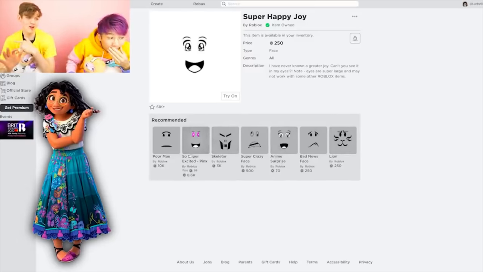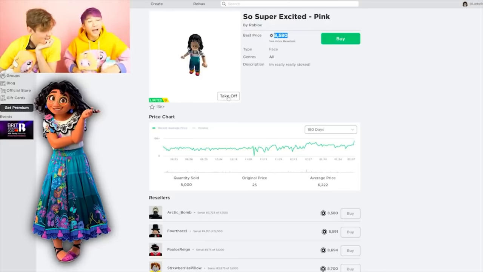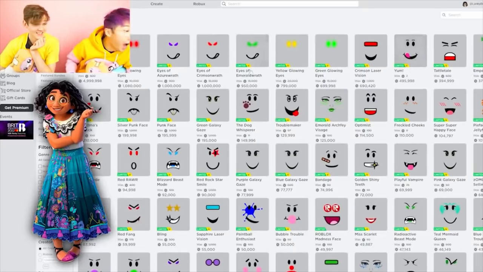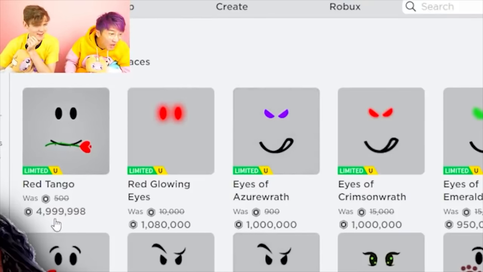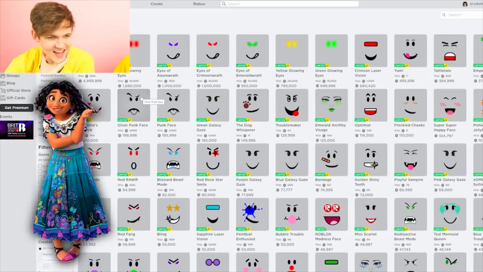Now, in Roblox, there are some real expensive faces. That's what I was thinking. This one's 8,600 Robux. That's crazy. Let's try it on. Maybe this will look like Mirabelle. We'll have to buy it. I'm gonna go to the featured faces. I'm gonna sort by price high to low. 1 million! Who would ever spend that much? 5 million Robux for this? Wow. Yo. That's not worth it.